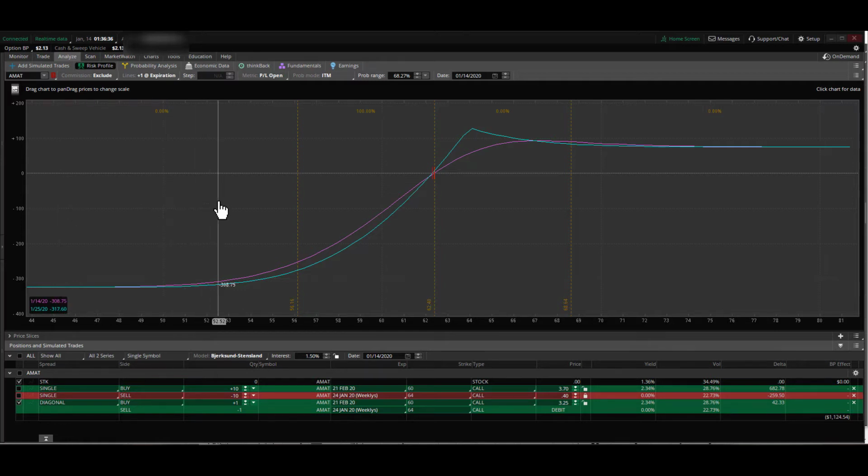If we move it up, you see how our profit and loss on the left of the screen, keep looking at that box, it changes as we move. I didn't say this part is the stock price. This bottom left part is the stock price. So say it goes to 64 like our target. At the short option expiration, our profit would be $127. And then as you keep going, you see our profit doesn't go up. Even though the stock's still going up, our profit stays the same because of that short strike.